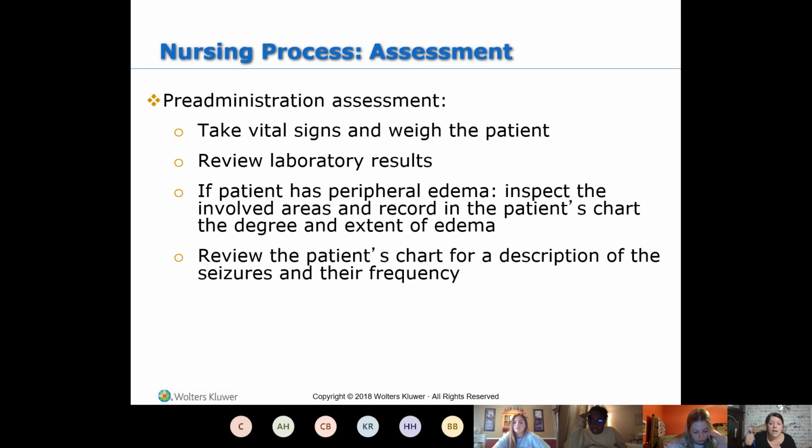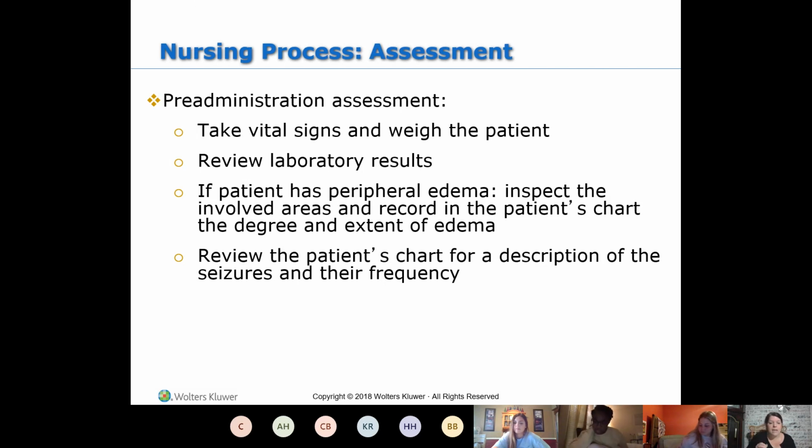If their weight goes up, then they're holding on to more fluid. Their edema has increased, right? So what is the job of Lasix? It's to get rid of that fluid, to pull that fluid off. So they would need an increased dose or an extra dose. Does that make sense to everybody? Yes, thumbs up, sort of. Need me to say it again?